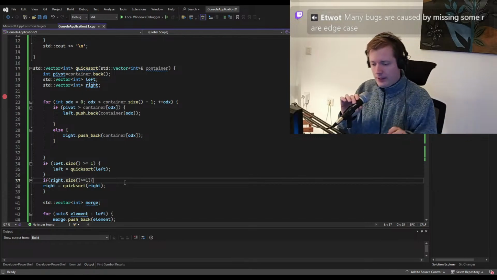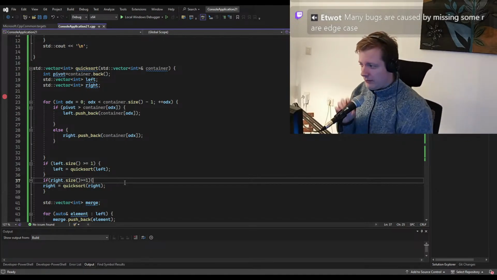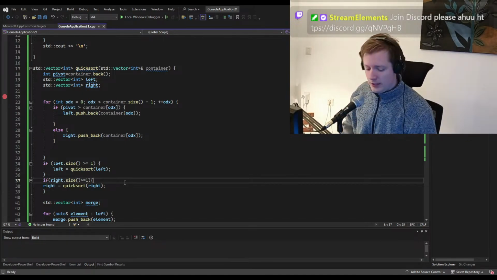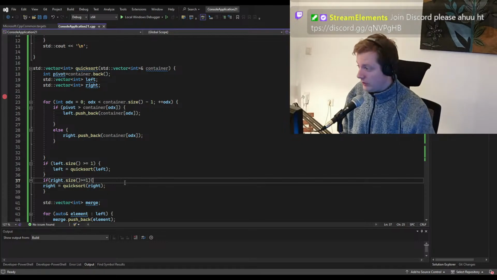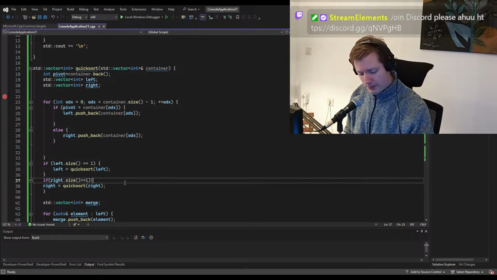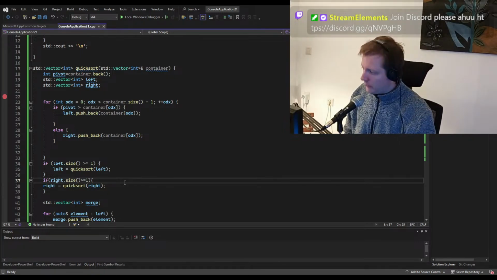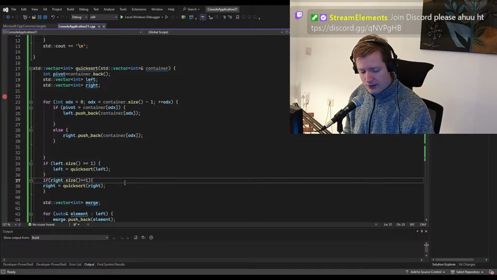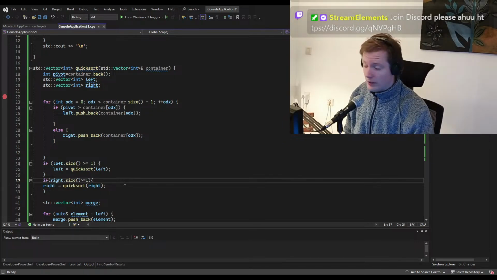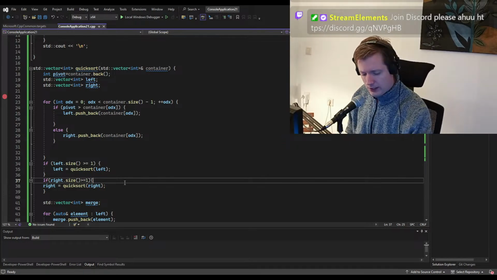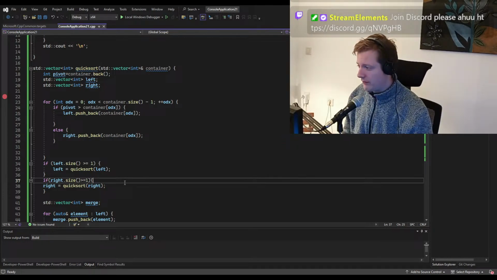I think it's really good if you have something like this to just write down the logic in the beginning, right? So if you have the pivot, what kind of scenarios can you have? You can have the scenario, for example, that the left side is empty or the right side is empty, right? I think it makes absolute sense to use paper for that. Just write down which kind of logic you have to implement.